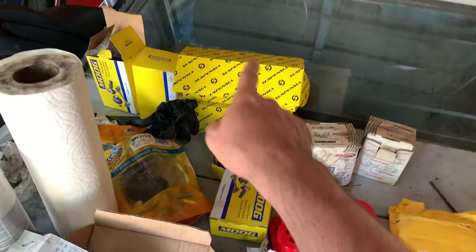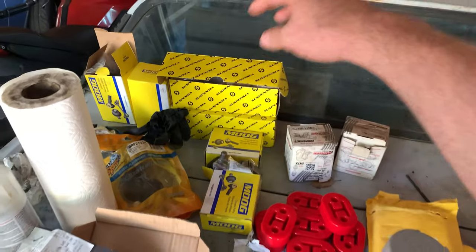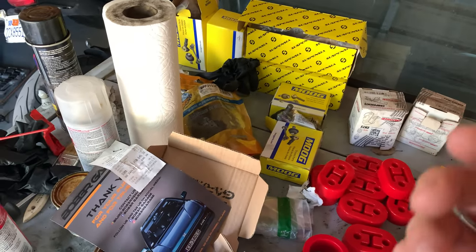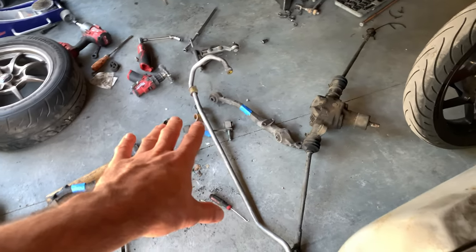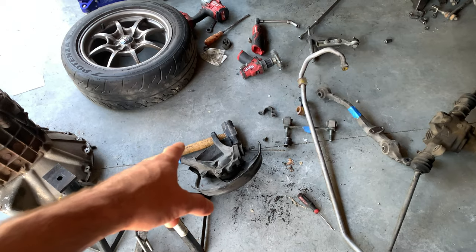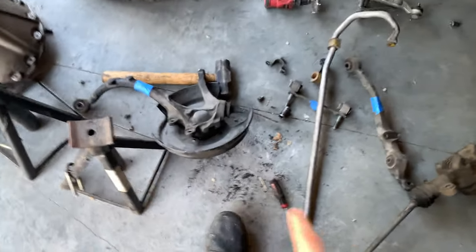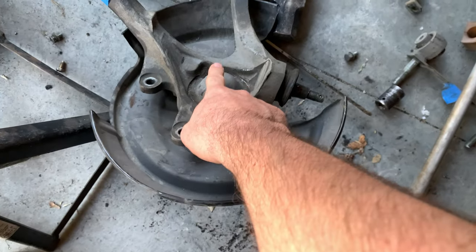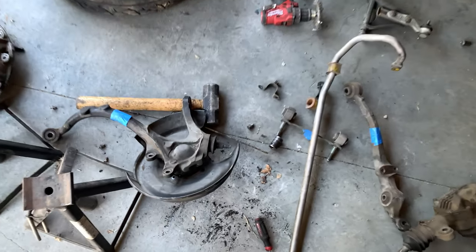Ball joints, these are upper ball joints, tie rod ends and bushings. We've got most of what we need. So these parts are almost ready to go to the shop to have them remove the old bushings, but I am also waiting on wheel bearings, so I want to have them do it all at once. And when he does the wheel bearings, I'm going to ask him to leave these dust caps off so that I can change out the ball joints.